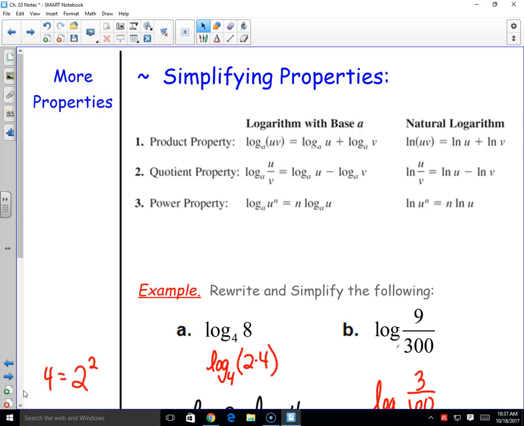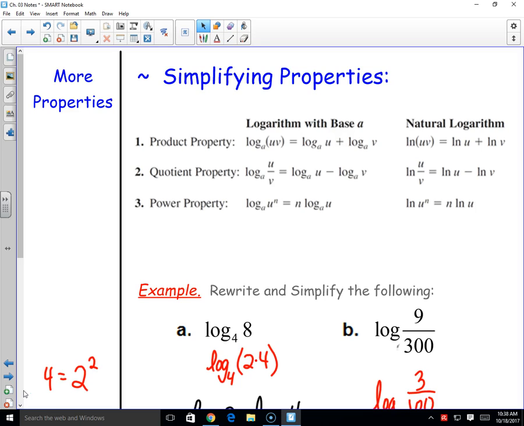Can you take an expression that looks like this and split it up? Yes. Question, can you go from the right side of the formula to the left? Yes. Question, if you go from the left to the right, are the expressions getting bigger or smaller? Bigger. Why? From a single log to a sum of 2 logs, true? So you're expanding. Good. What happens if you go from the right side to the left side?